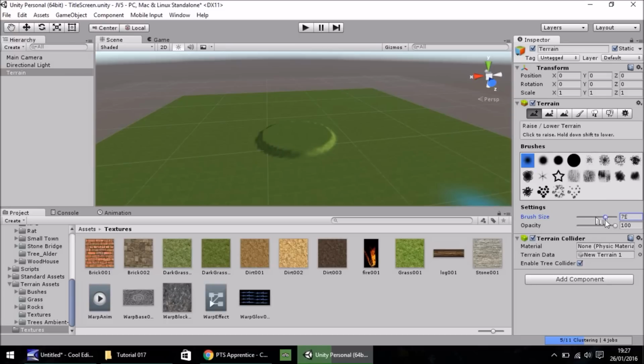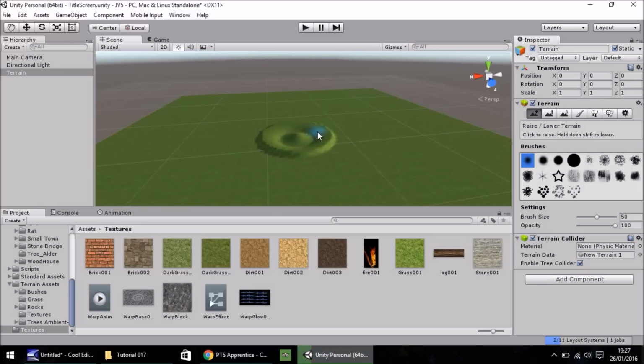Now maybe a bit larger maybe. Yes, okay. And I'm going to hold shift because I want to decrease there. And now I want to raise it again. So I'm going to decrease that a little to maybe 60, no, about 50, I think. And I'm going to raise it in the center. That's a bit too much, but that'll do.